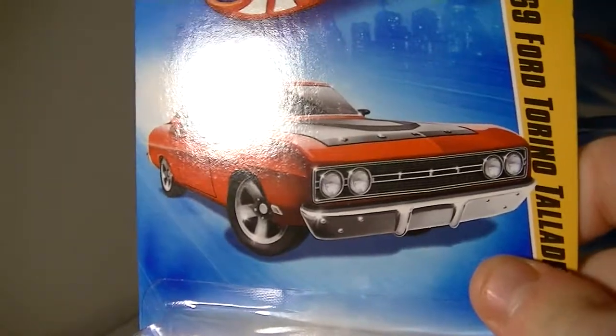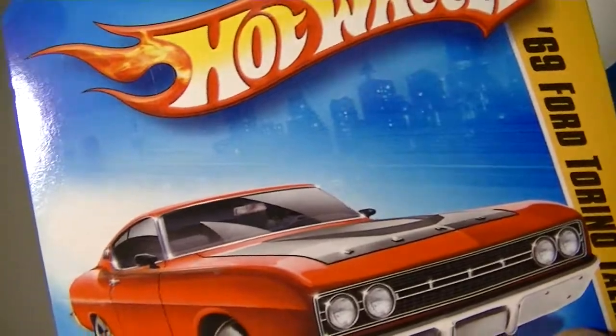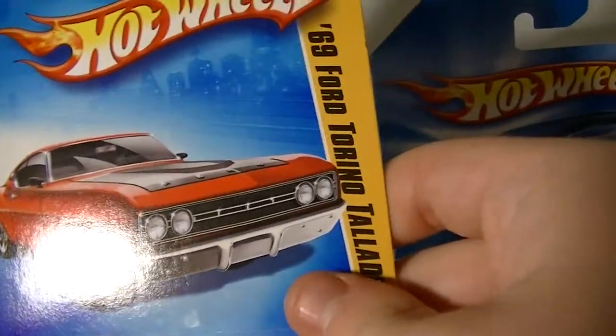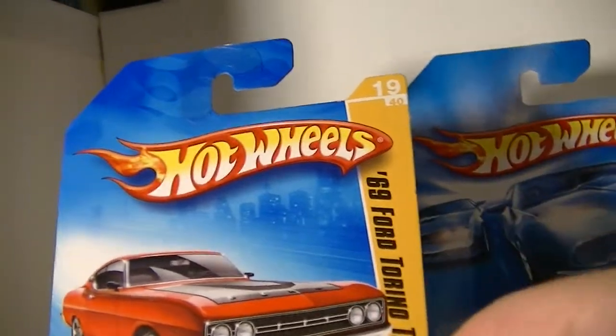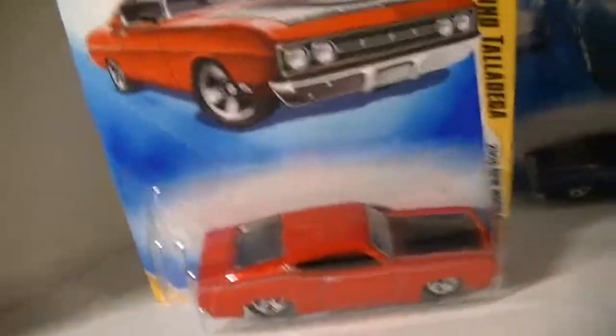But then, that same year in 2008, they changed the blister slightly by actually showing the car that you're getting on the blister. They show the car you're getting, and then they have a cityscape in the background. And the stripe is a little different. It's curved as opposed to just straight down like this one. But the shape and everything else is the same. They just changed it a little bit. And that would be the blister design from late 2008 to 2010. And in 2011, it got a completely different overhaul.